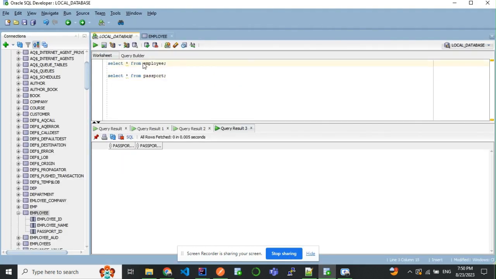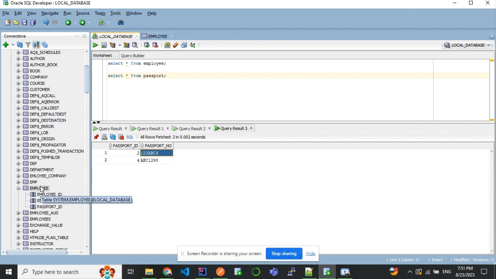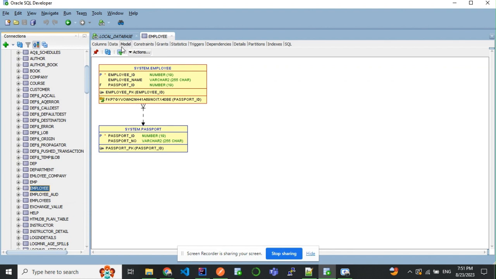So we'll see the entries in the table. This is the primary key, the employee name, and the foreign key reference. For employee ID 2, the passport number will be stored in the passport table. The primary key is 2, that is the passport. So passport ID 2 is mapped to this passport number. To see the data model, if we click on the table and see the model here: employee ID, name, passport. The passport table has passport ID and number. So the passport ID is a foreign key for the employee table. So it is mapped here.